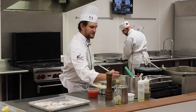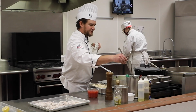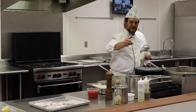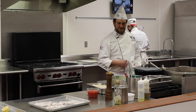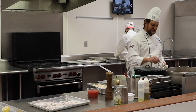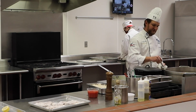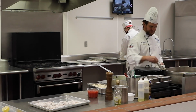And then it looks like my roux ate up my milk pretty quickly, so I'm just going to add a little bit of water to kind of thin this out to get that nice viscosity and allow that flour to cook out of there. Because anytime you're doing a roux thickened sauce, you want to make sure that you cook it long enough, because that raw flour flavor is very intrusive. It's not welcome with a lot of other flavors.